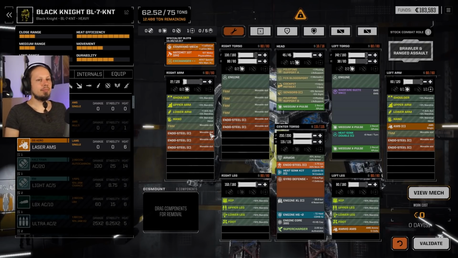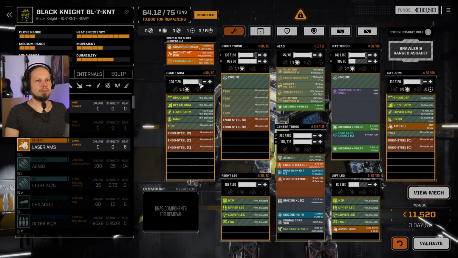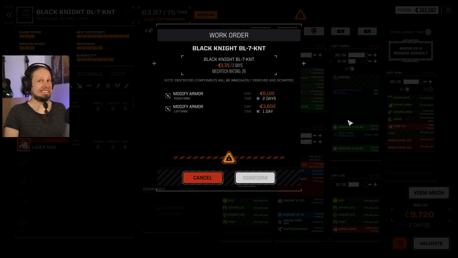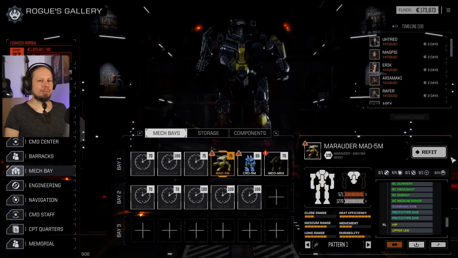Alrighty, so we will start with the Knight. The Knight needs just armor on the arms. Oh god. And 2 days is where I'm aiming. Got hit in the back a bunch. Alright, 30 back armor. Solid. I'm going to keep that. It's a bit risky, I know. But let's try to get it done.